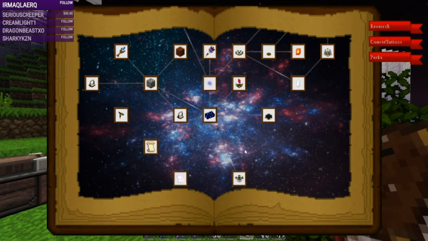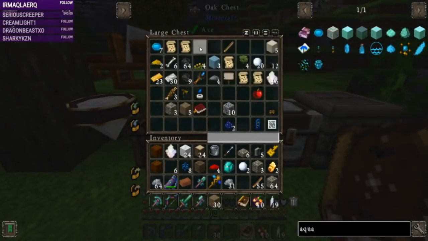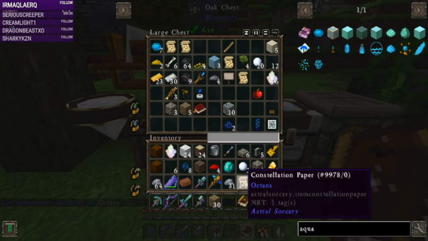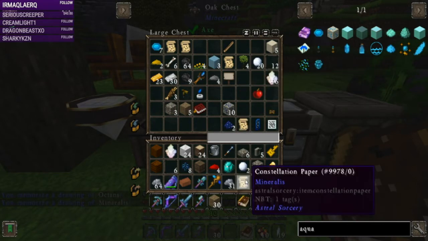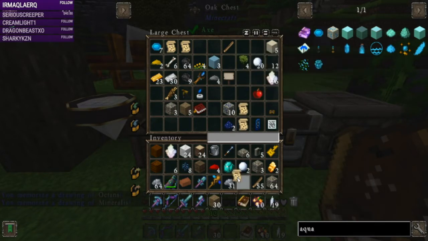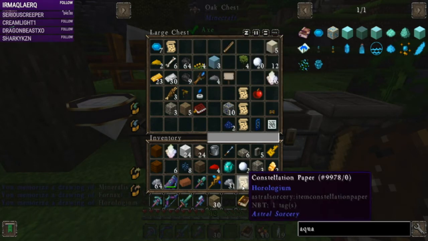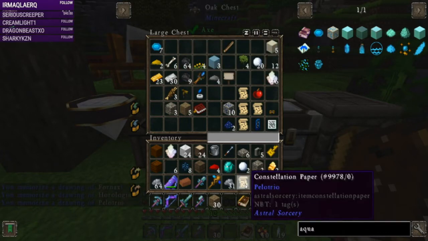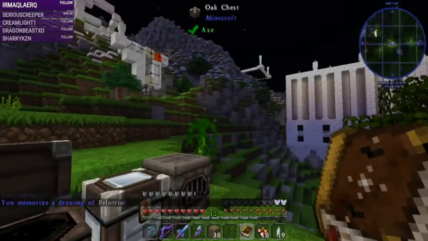We need to find more papers. Which I think these, since we've already picked them up, they will never have anything in them. Oh, I was wrong. There's one. Two. We're gonna learn all of the dim constellations. There's five. I think we have seven to learn.